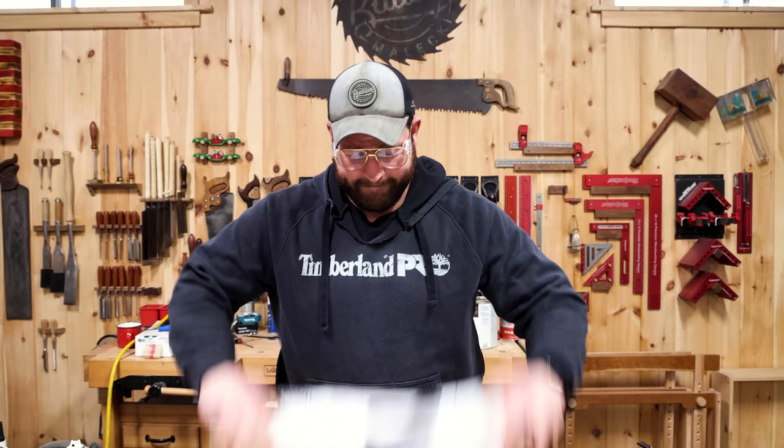Rocking chairs are hard, so I bought a plan. Now all I gotta do is figure out how to read. Sam, we got a lot of work to do.